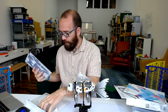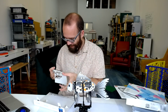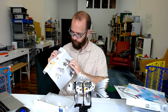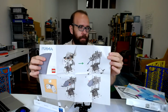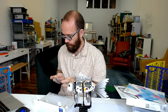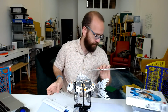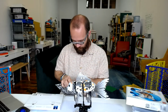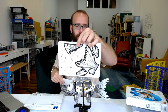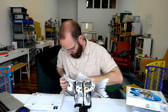It's pretty cool. I got this because Yadira and I have been experimenting with trying to make skin suits. Here it is. So it shows you, once you have the model built, you can take off the koi fish and put on a shark. Yadira and I have been trying out things with skin suits on Lego projects. This one's like a cool black and white one. It looks like something maybe you could color or paint yourself if you really wanted to. It just looks like a tattooed fish.